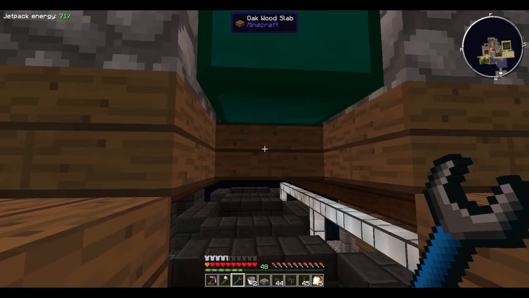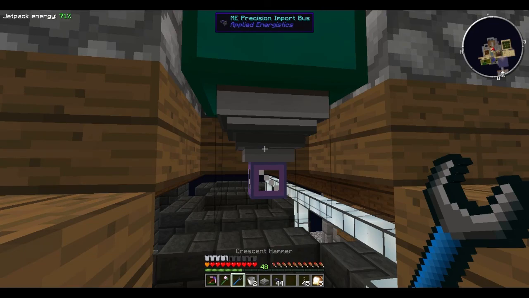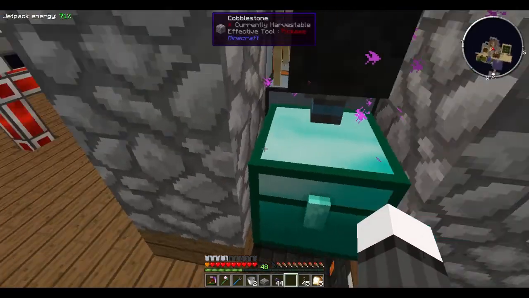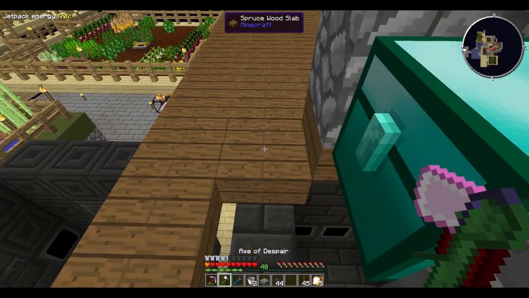Import means we're importing things into the network. Export means putting things out of the network. Okay, there we go. So what this will do is it'll move, always active, move single items. No, we want whole stacks of items. So once we hook this guy in, it's just going to dump this chest out into our network. And now the question becomes, how do I want to actually do this?